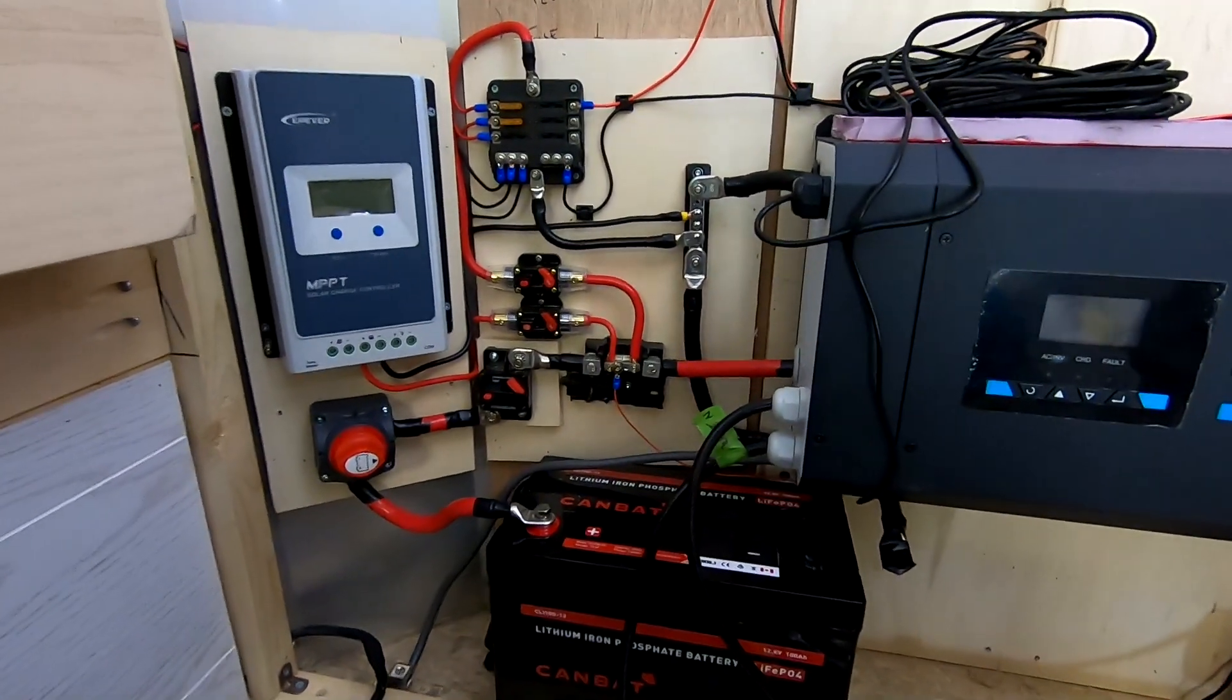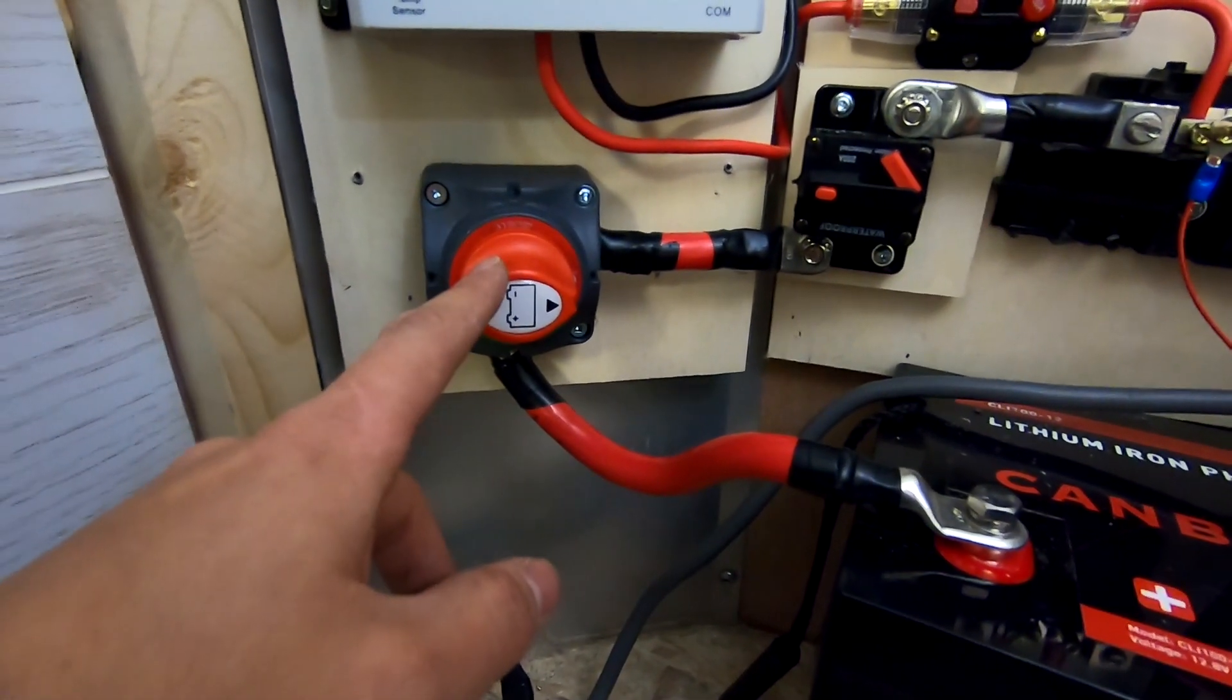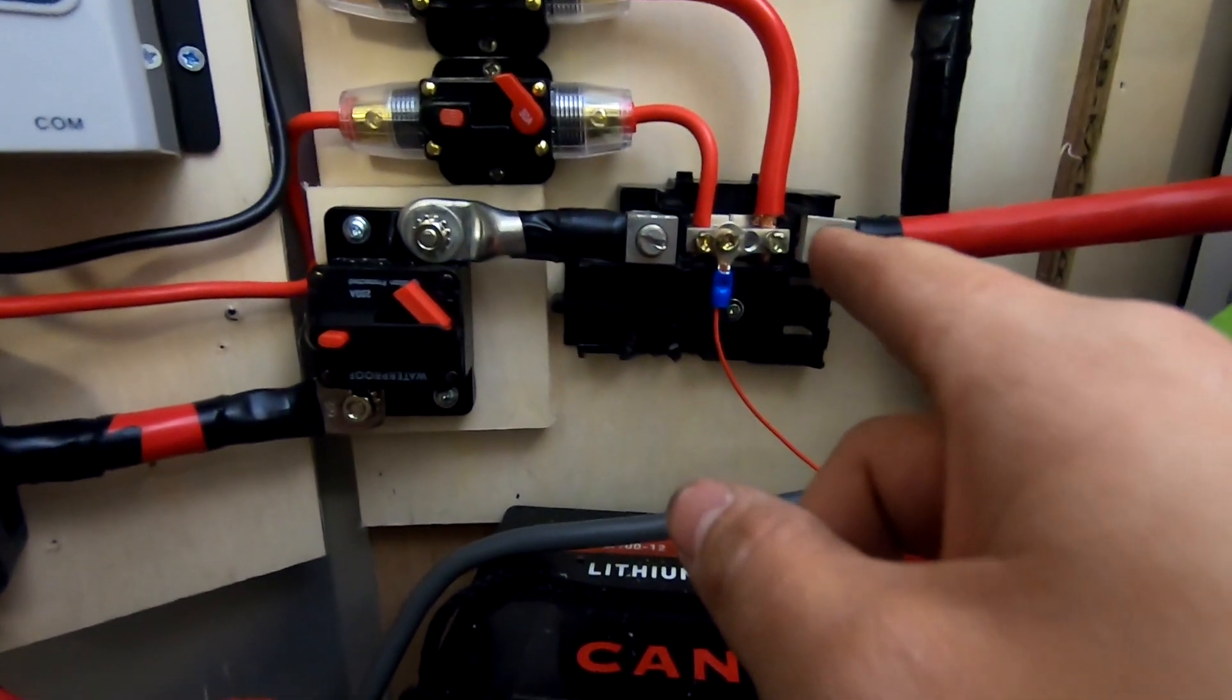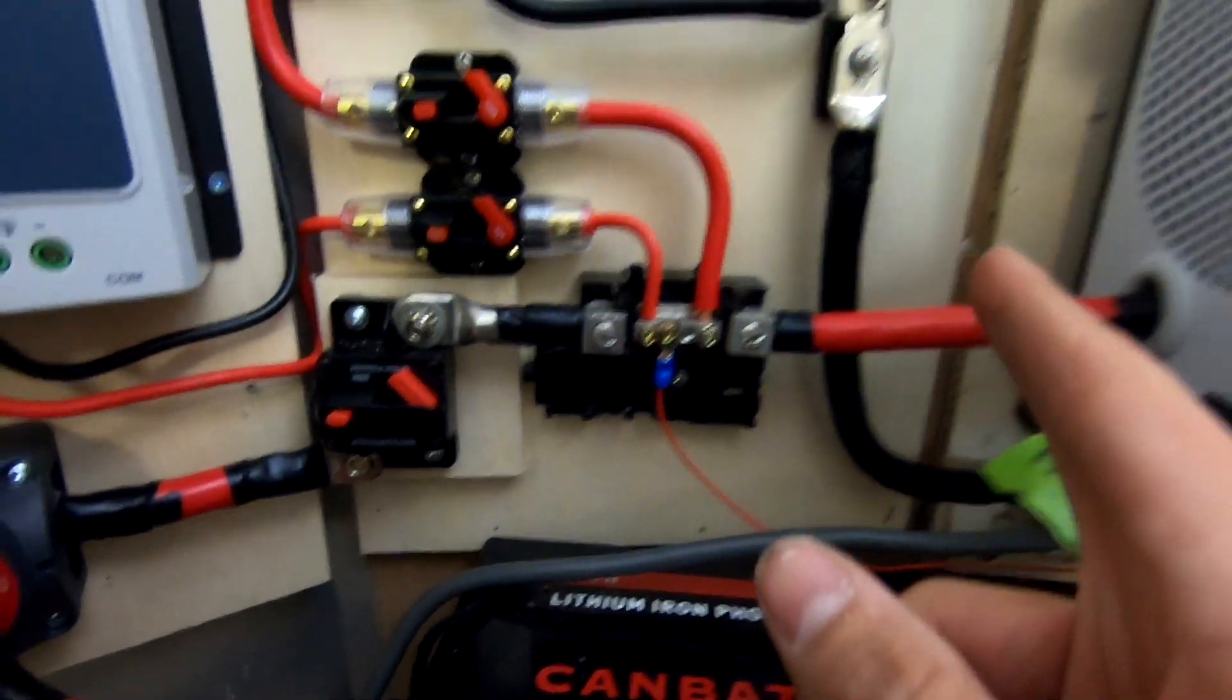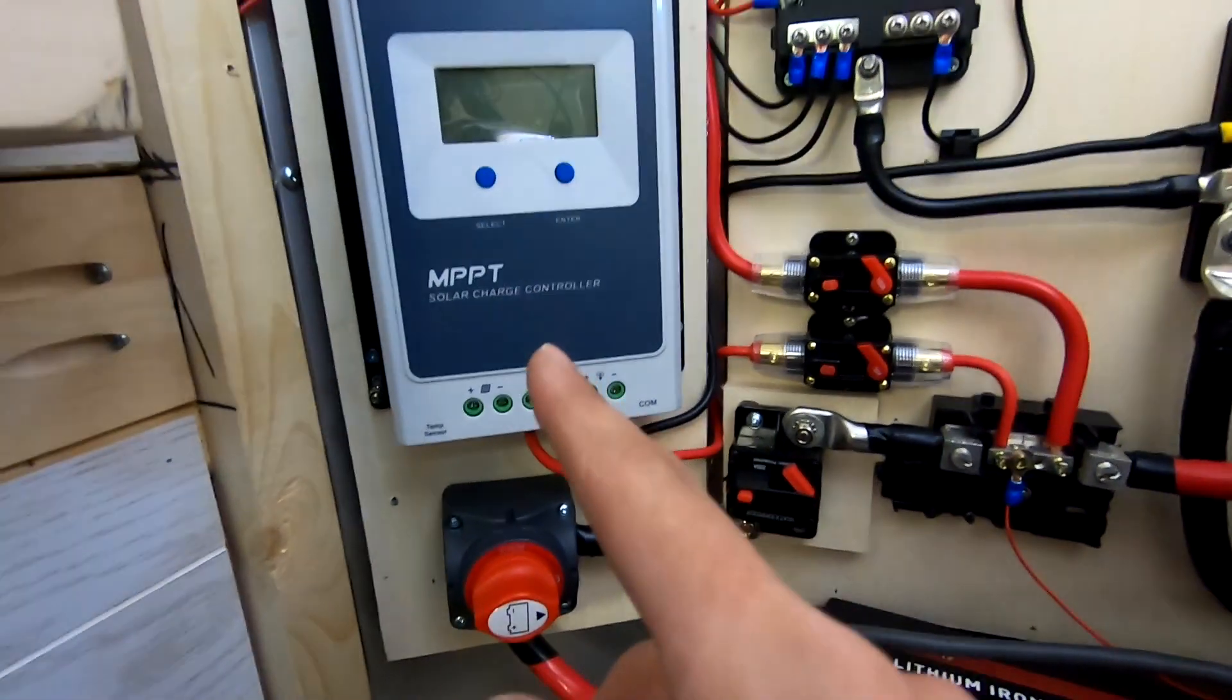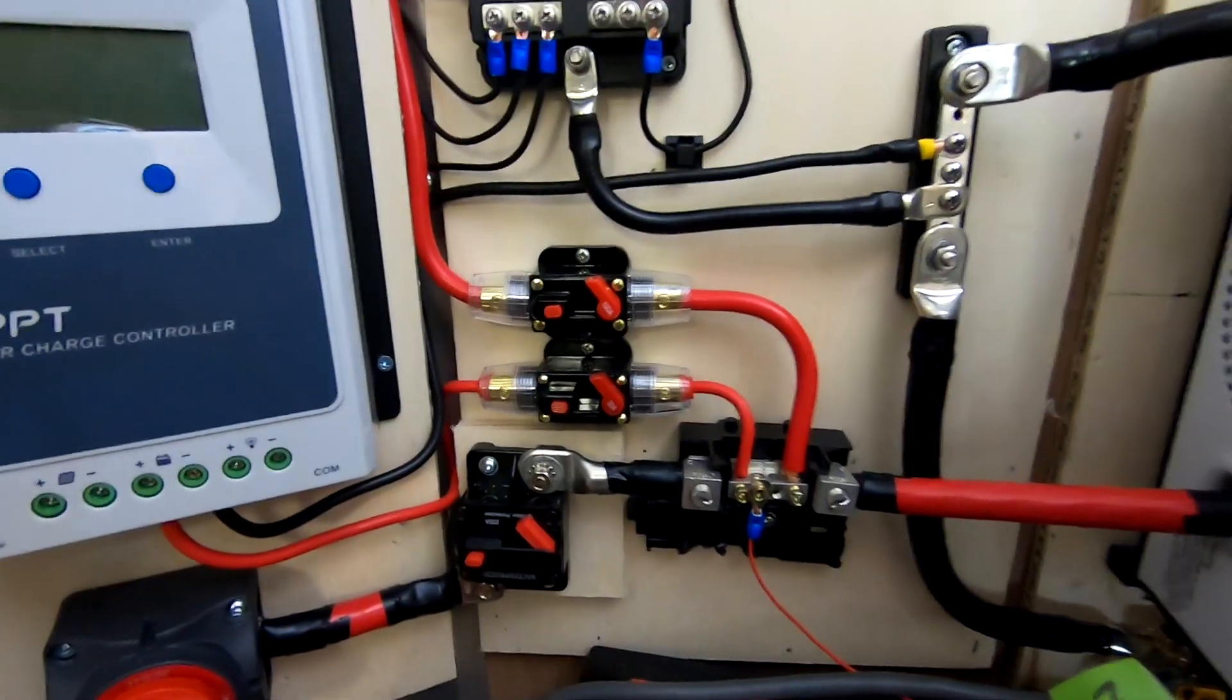I'm going to give you a tour. Starting with the positive side, the live side. Running from the battery, I'm going to my kill switch, which is currently in the off position. From there, I'm going to a 200-amp circuit breaker. From the circuit breaker, I'm going to a positive bus bar, which is feeding a few things. The first is going to the inverter. The second one is going up to a 30-amp breaker to my charge controller. The third is going up to a 100-amp breaker to my 12-volt fuse block. That's the positive side.